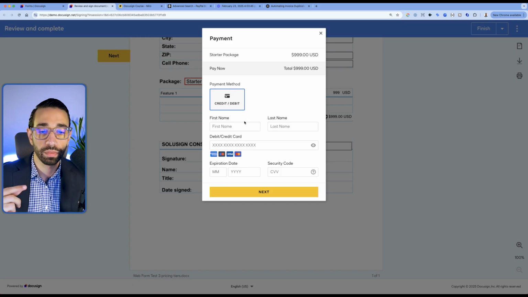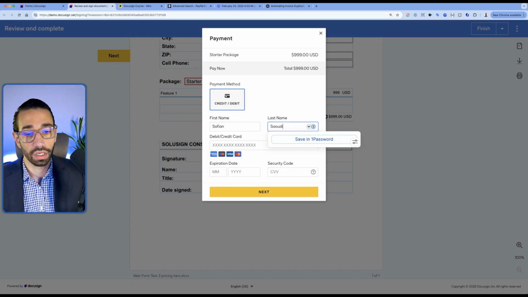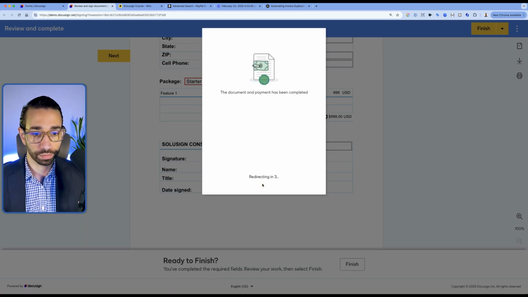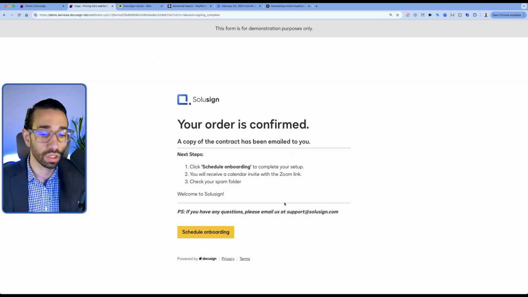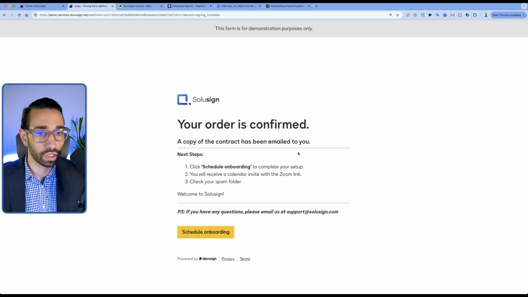And this is when PayPal asks your customer to enter the card holder name as well as the card numbers. Click on Pay and Finish. And that's it, the payment has been processed. Now the customer will get redirected to the thank you page to tell them what is the next step. And again, you can configure that page to be whatever you want. You can have a button that says, click here to schedule your onboarding or whatever the thing is.